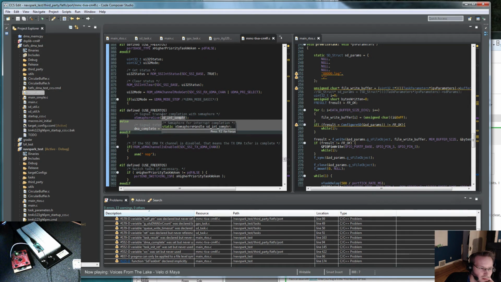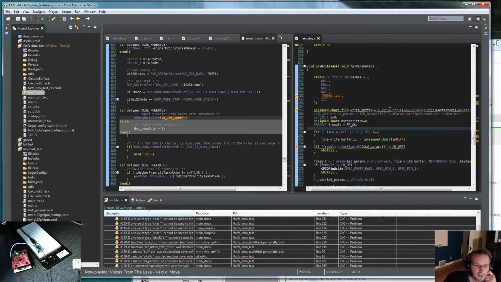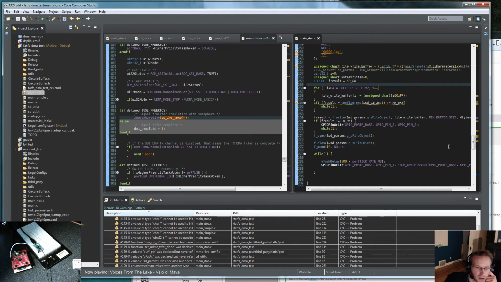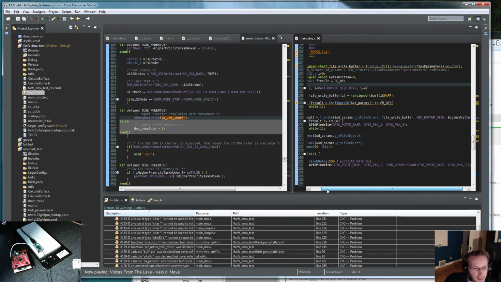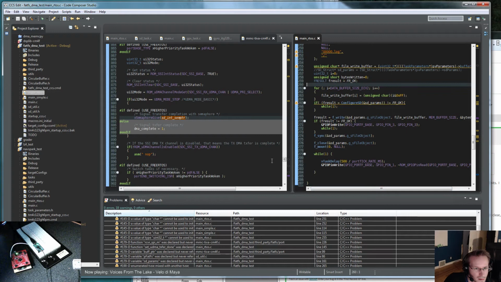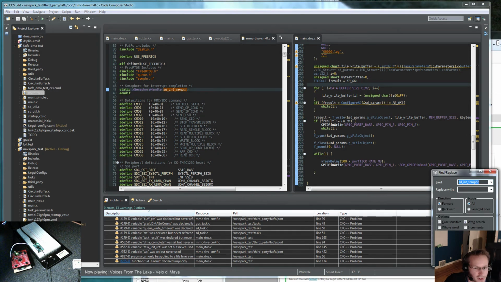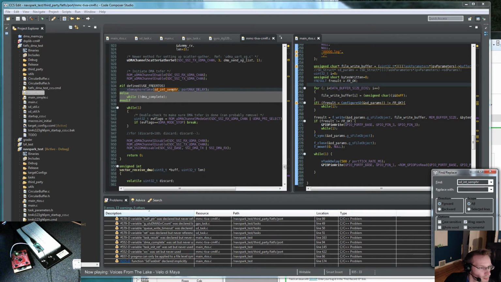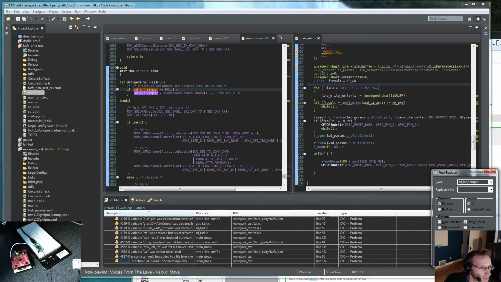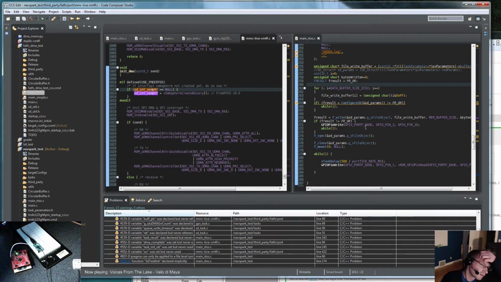But my idea was to initialize the semaphore in this main here, and then have it be used within this driver file here. Except it's being created in here.